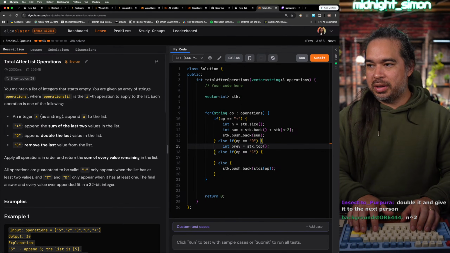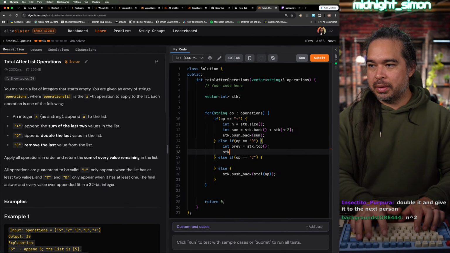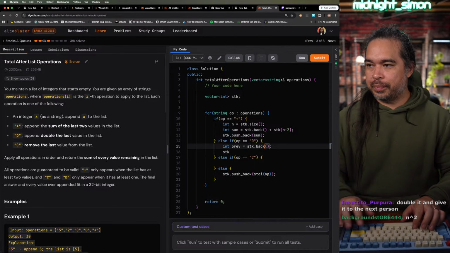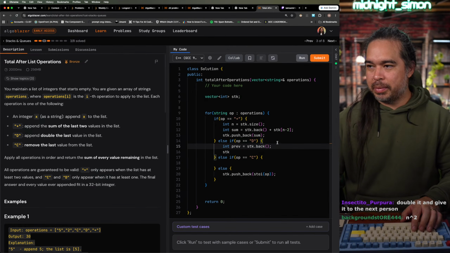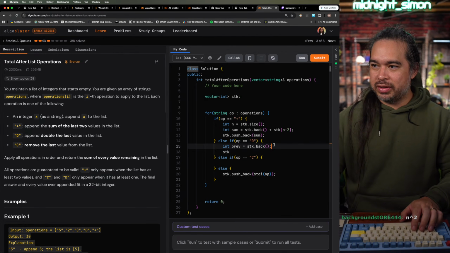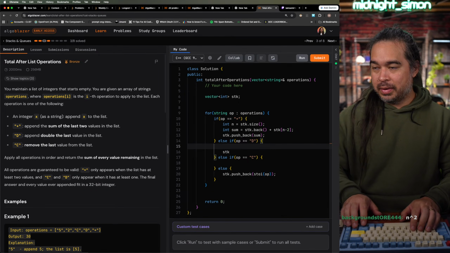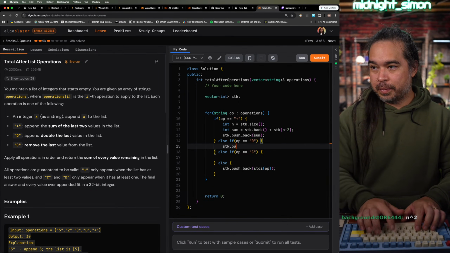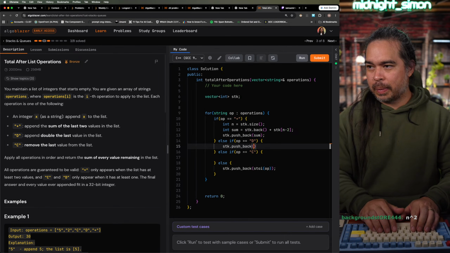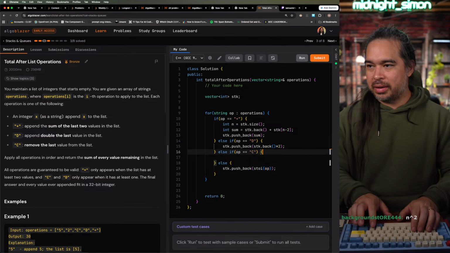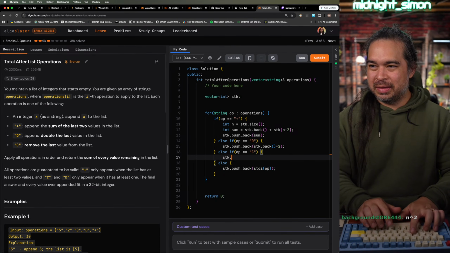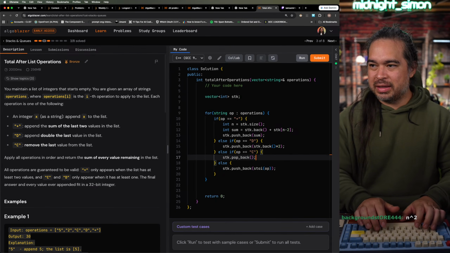D's for doubling, so I'm gonna just push back, man. Jesus. We're pushing back double of the back. And if it's C, it's just remove the last value.